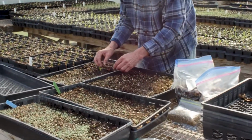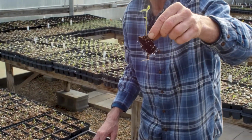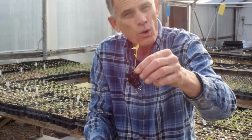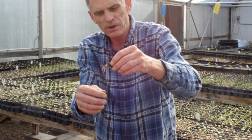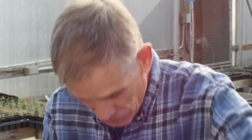And in fact, I can pull one out here and show you. This is a young hazelnut, and you can see the little nut there, but there's the root system already starting to grow. You can see the sprout here, only 1 month old, so pretty impressive how fast they grow. This is an oak from a chinkapin oak. You can see that acorn starting to sprout roots. It'll send up a shoot in the next weeks or so.